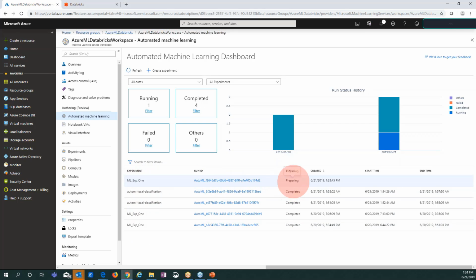The one that I just started, you can see it's still in a preparing state. It hasn't even started yet, but now in the main panel, I can take that same experiment and start another one based on it. That one's going to run for a 5-minute block using the RMSE. We had a question here: how does AutoML take care of data skewness?